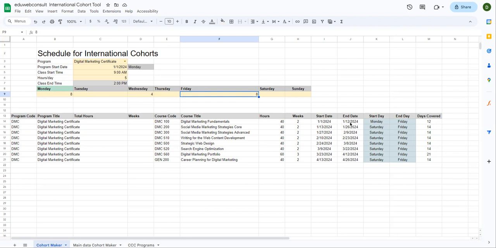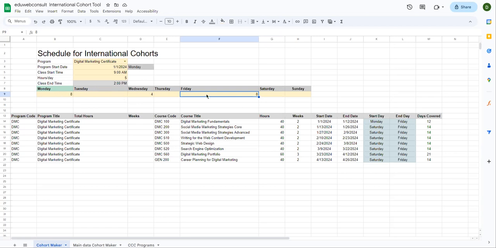Now, as we have already agreed, the first date for the next session will be the next date after the end date of the first session. So the next date will be the 13th, which is Saturday, as you can see here as well. So we'll be starting from here, and the days count will start from here. So 1st, 2nd, 3rd, 4th, 5th, 6th, 7th, 8th, 9th, 10th, 11th, 12th, 13th, and 14th. Once the 14 days complete, we will complete the cycle of 20 hours each week.